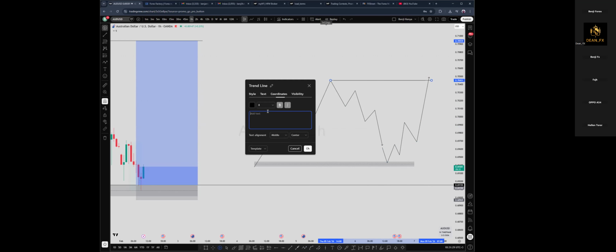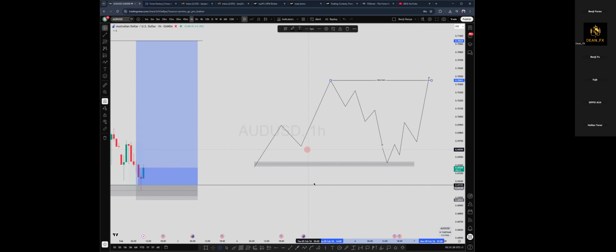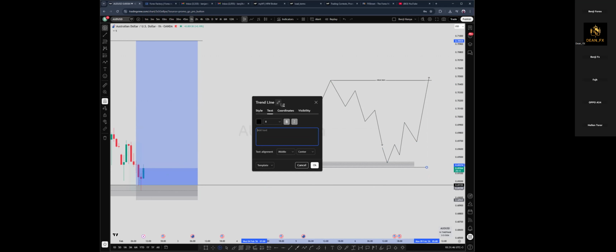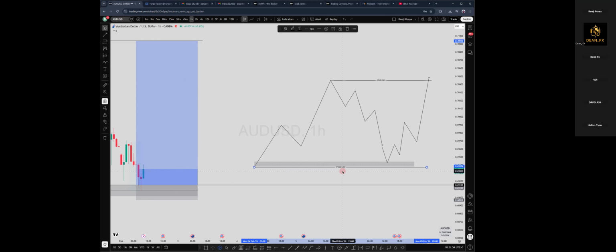Let me just address this. Probably this was not explained well. This is a weak high. Why is it a weak high? It's because it's going to be taken out. Then this is going to be our strong internal or strong low, a low that we expect the market to hold. Sometimes you usually call it a strong low or a strong internal. This is a weak high or a weak internal. Either way that we call it, it's the same thing.